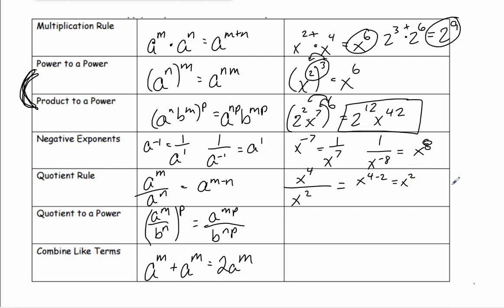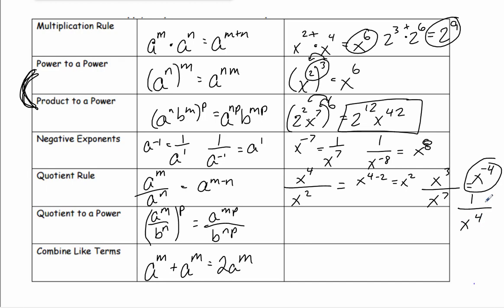Now the question comes, how do I know where my answer goes? So for instance, if I have x to the 3rd power over x to the 7th, when I subtract those, I get x to the what? Negative 4 power. So you get a negative, but this is on top. Well, again, a negative exponent says it actually goes to the bottom. So the answer would be 1 over x to the 4.